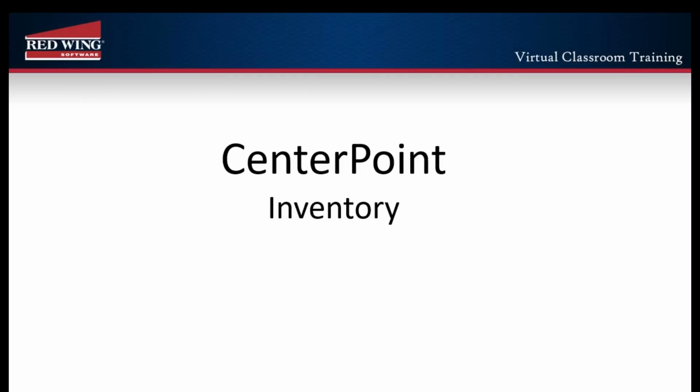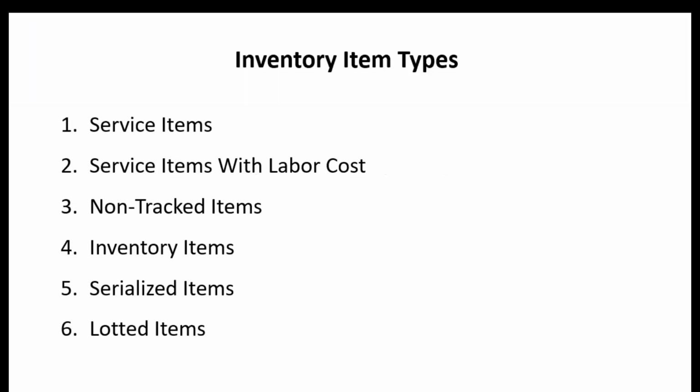The addition of the CenterPoint inventory module allows a user to track sales by several different kinds of items. The different kinds of inventory items that can be set up are service items with labor cost, non-tracked items, inventory items, serialized items, and lotted items. This video is going to concentrate on the setup of service items.